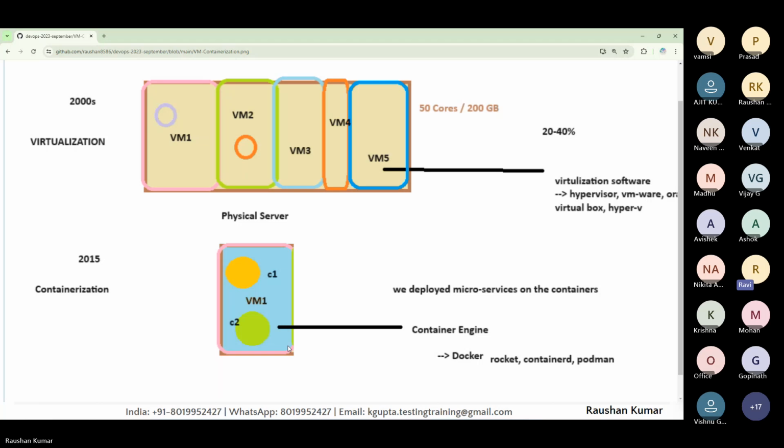I'm working with the virtualization part and the cloud part, but I have a little bit of doubt in this containerization. I am not aware of this technology. We are planning to implement this in an environment, and that's why I've joined this session. Can you emphasize a little bit more?